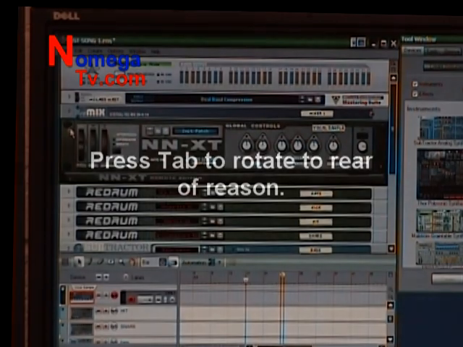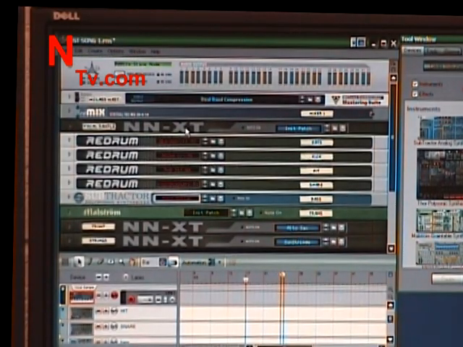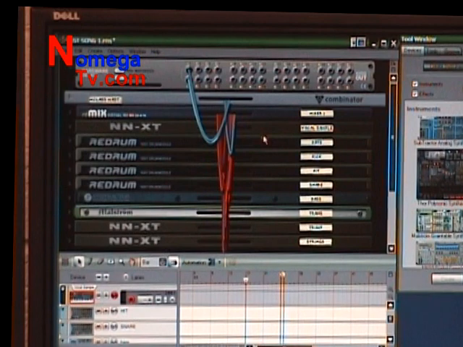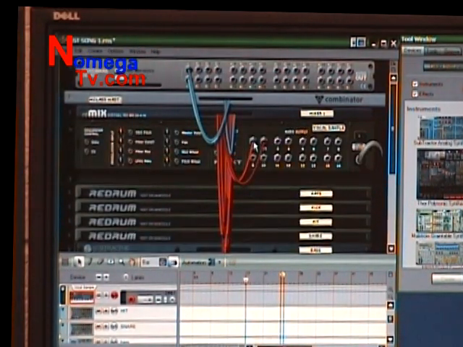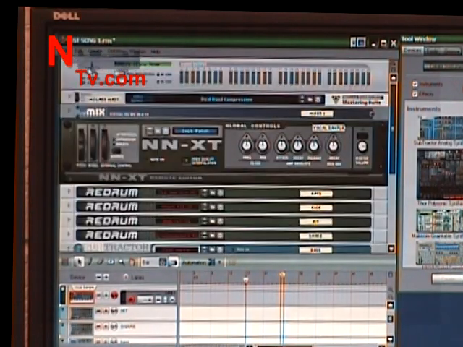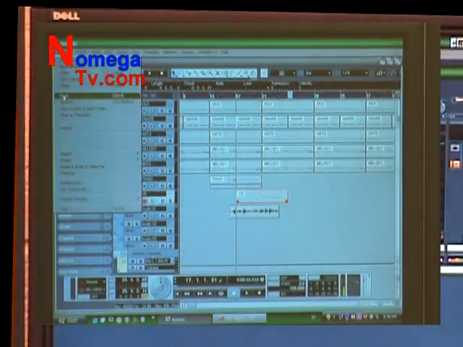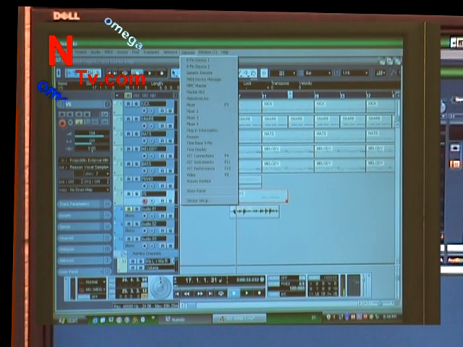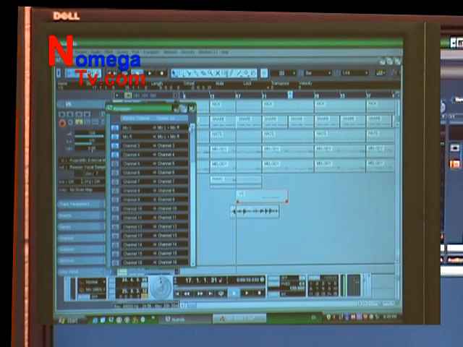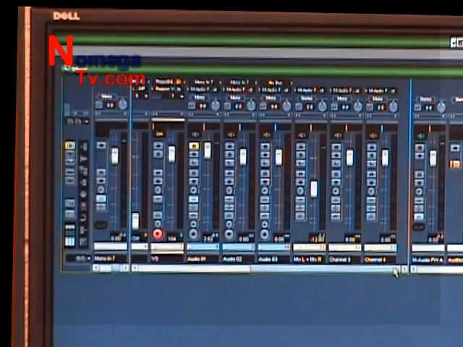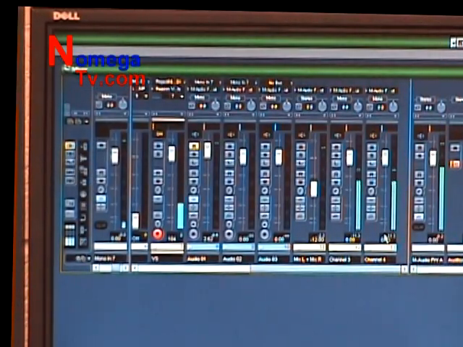I'm gonna actually route it. A little advanced for a lot of you, but I'm gonna flip Reason over. I'm gonna take my NNXT with my vocal sampler and route it to the back of my hardware device, my audio out, as Reason puts it. That creates an additional channel in the window forward. So versus coming through the 1 and 2, I can come through the 3 and 4 and be on its own channel, so I can put its own audio effect on it.